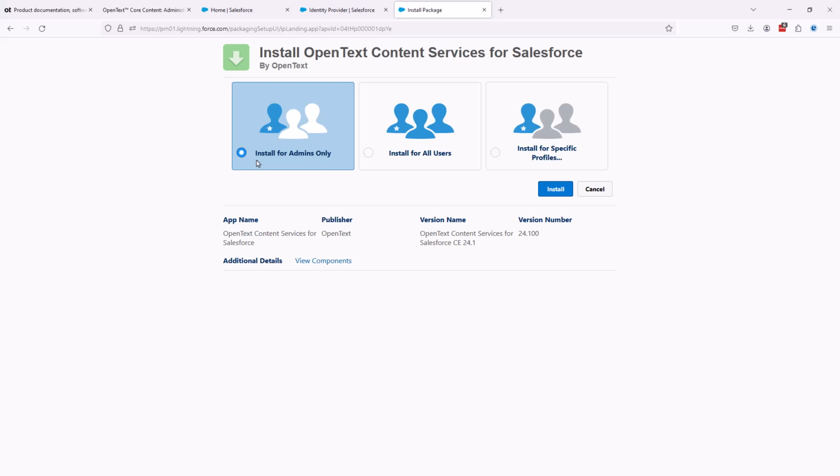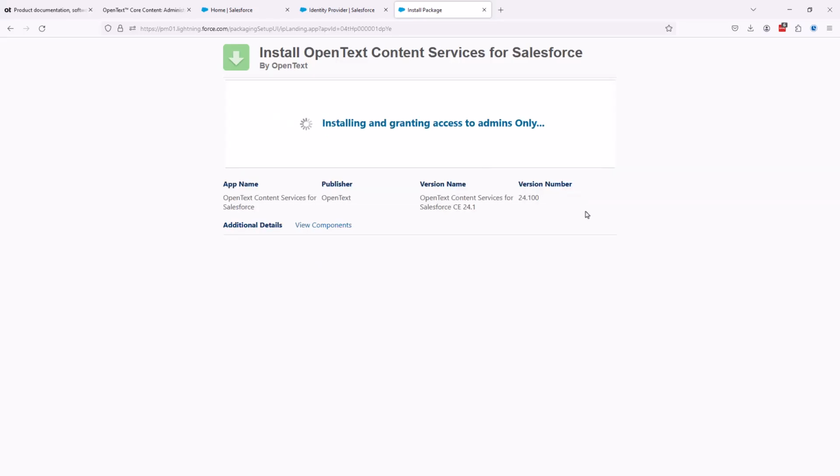If you're interested in what the package includes in terms of components, you can take a look right here, view components. But for us, that's exactly what we want, OpenText Content Services 24.1 to install into Core Content.